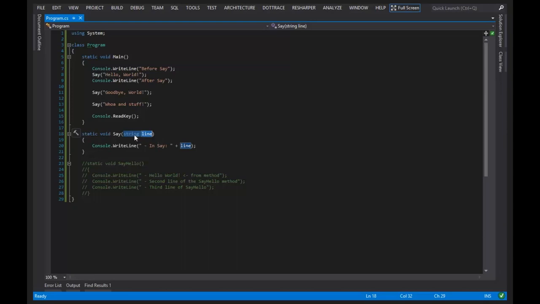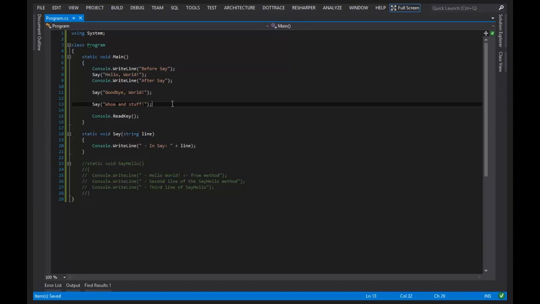By putting in a parameter, two things happen. The first thing that happens is that every time we invoke say, or the method that accepts the parameter, we must provide data that is in the exact same type as the parameter. So for example, if I said, say, decimal line, we would get a bunch of errors. If we looked at the error, it'd say argument of type string is not assignable to parameter type decimal. So we see here that the type really does matter. The type will determine what we have to pass in.